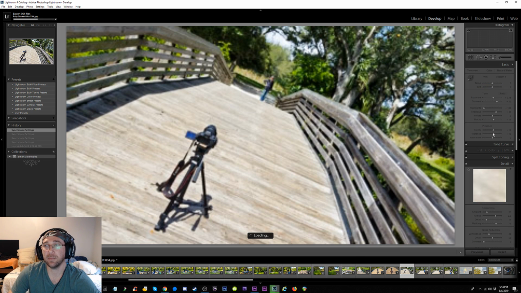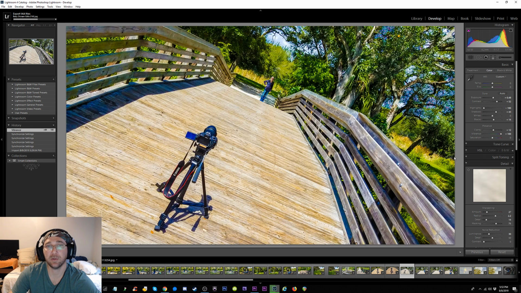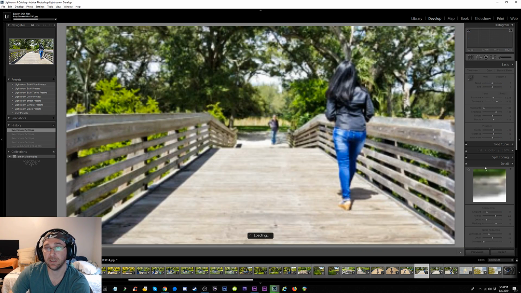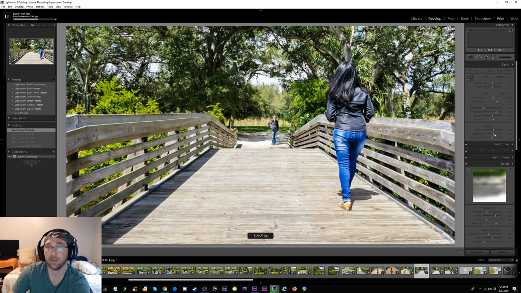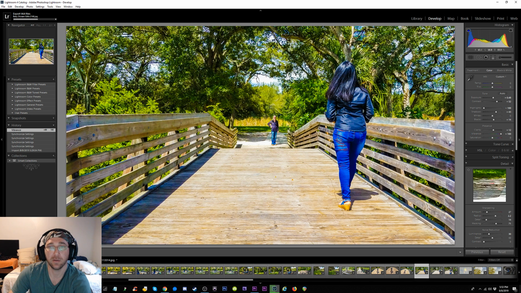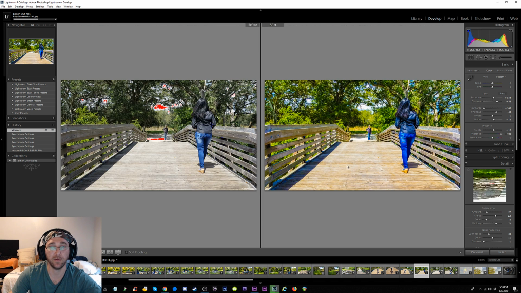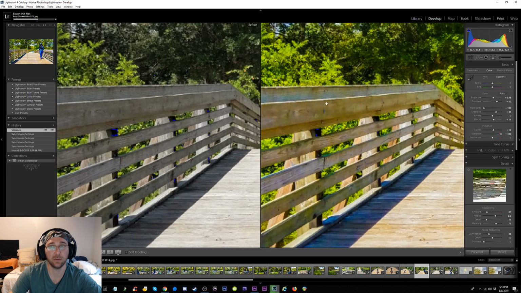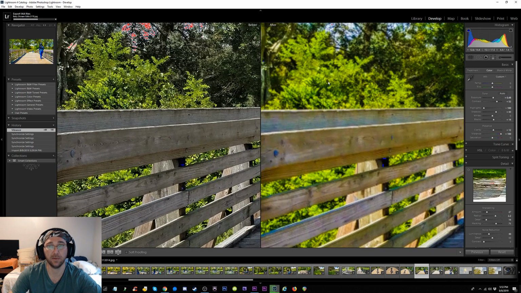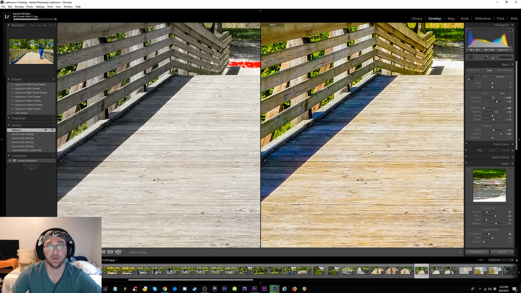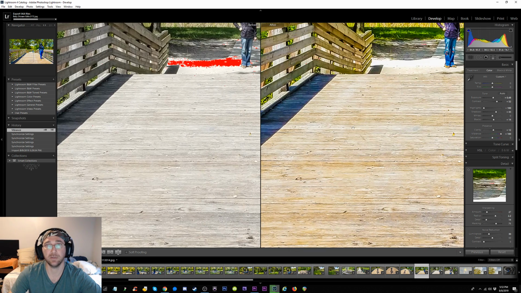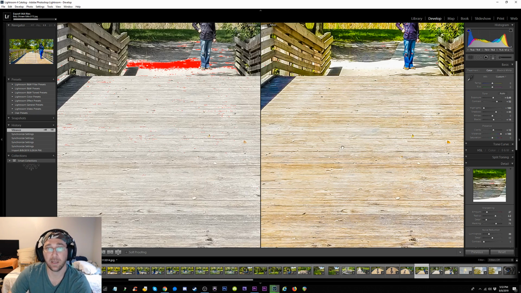Can kind of do the same thing here. Pop in all that vibrance, give it more color, because he's way back there, so you're not really going to see much of him. But you can totally see a big difference. So if I put in the vibrance again, you get more color. You can totally see the before and after. Look at the color of the bridge. I mean, just look right here at the trees on the left and the right. Way more green, and the bridge itself definitely got more color injected in there.